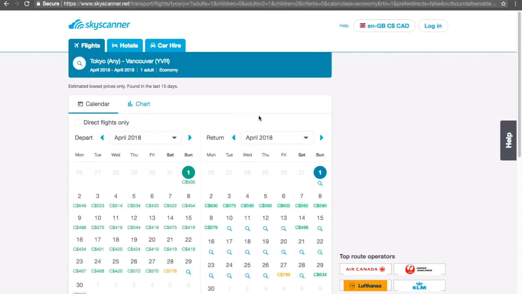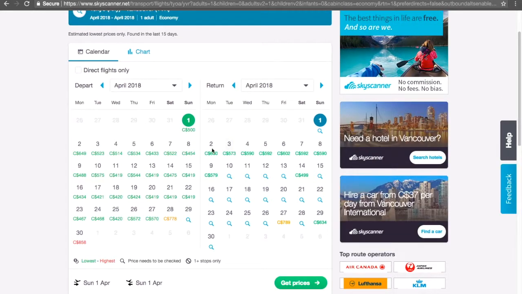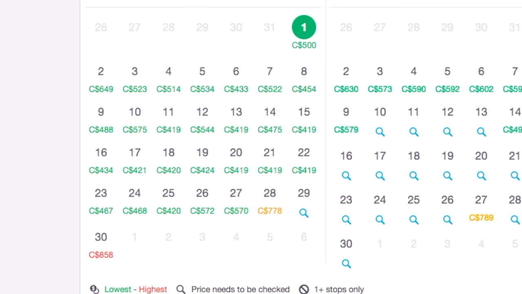So in this way, it's going to give you the dates and the cheapest ones. So as you can see right here, here is the month of April. And you can see that the price is listed here. Now this is listing like a one-way. You can see how it says like 433, 421. And you can see from this chart here, Tuesday is not necessarily the cheapest, maybe because this isn't a very popular month. So you can see you're pretty flexible here. The prices are all very similar, and you can see here on the 28th, sorry, the third last day of the month, it gets quite expensive.